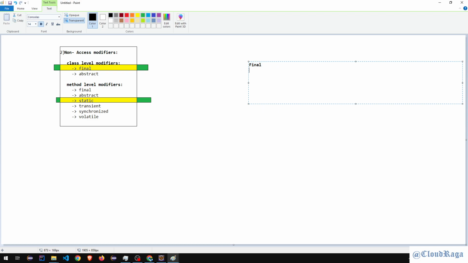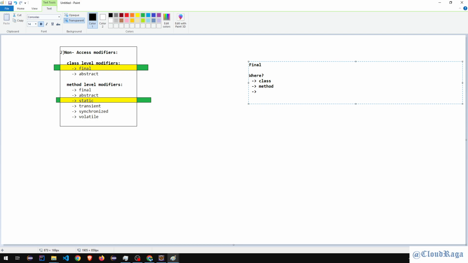So what does final do? Let's see where you can use it. Of course, it works as a class level modifier, so when you're writing a class, you can use the final keyword with the class signature. Final is also possible with a method, as a method level modifier.